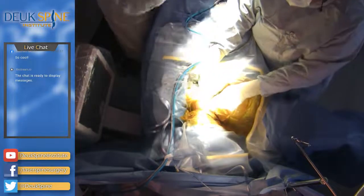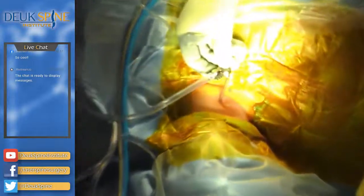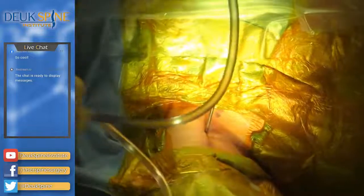You can see the incision here, John, is only 4 millimeters. That's the width of the tube. The tube is 4 millimeters wide. So that's why the incision is 4 millimeters.